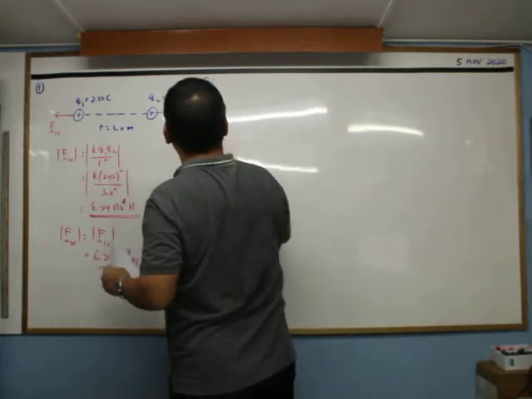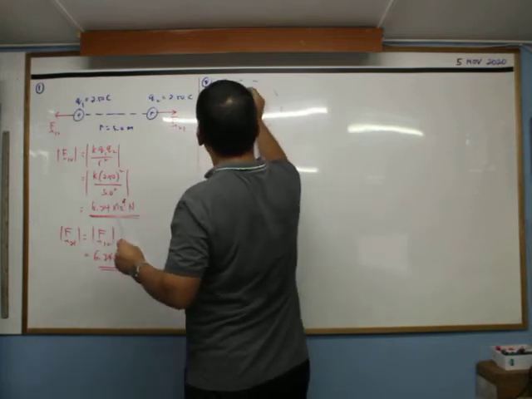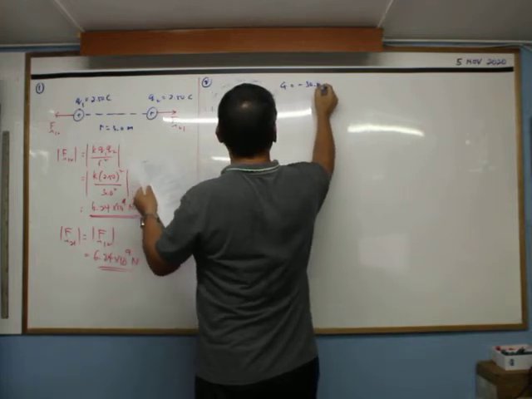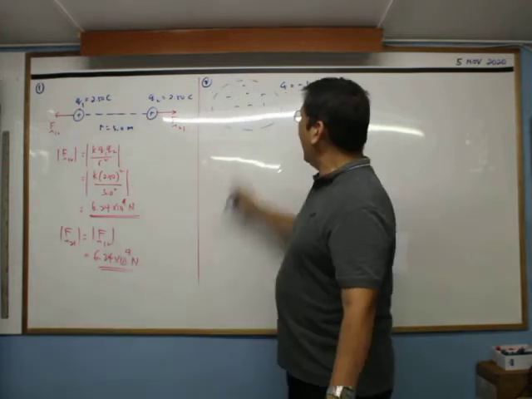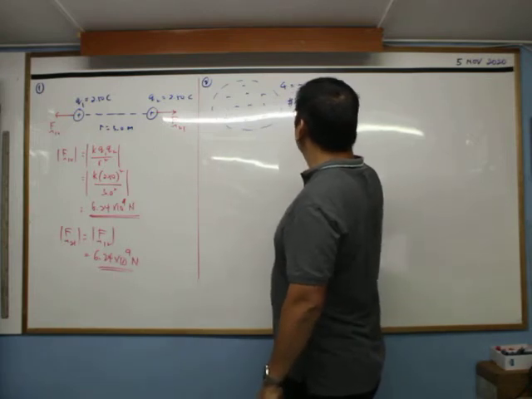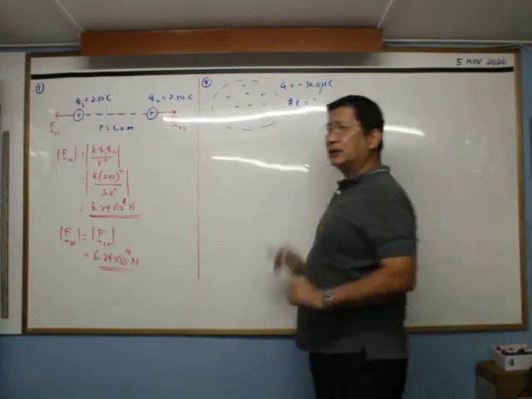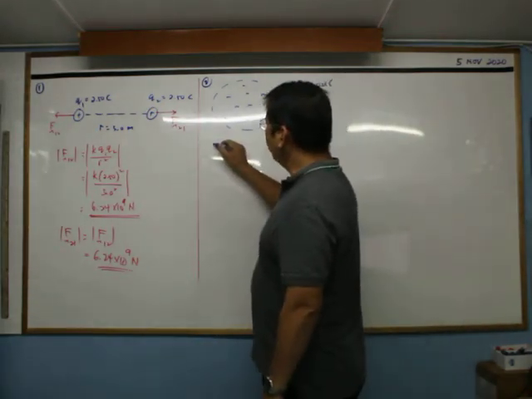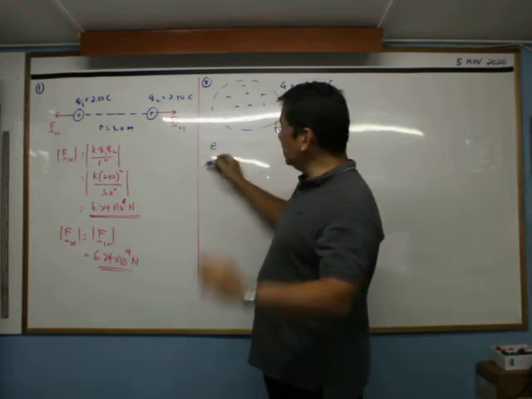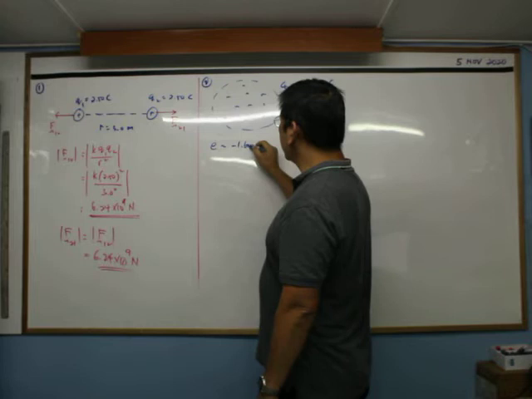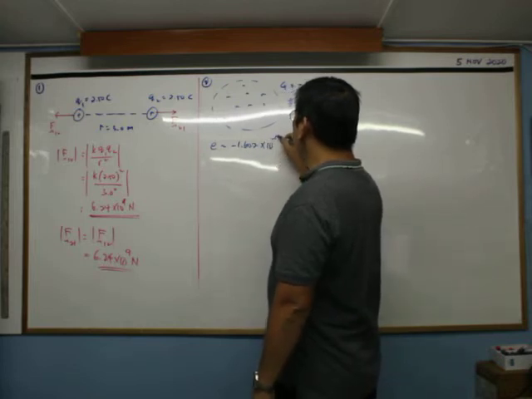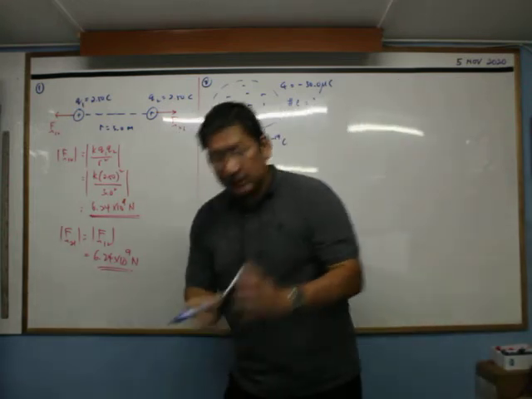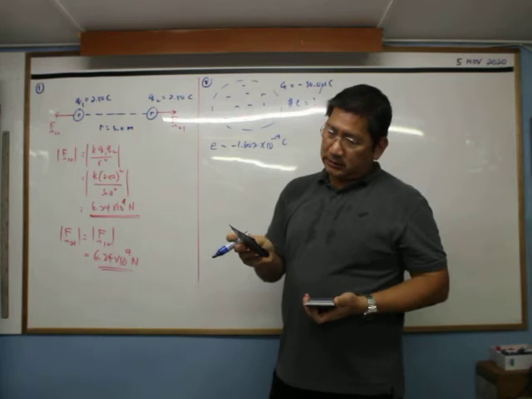Okay, for question number 2: how many electrons make up a charge of negative 30 microcoulomb? If you have a total charge of Q equal to negative 30.0 microcoulomb, how many electrons do we have to contribute to that negative 30? So I need to know the charge of 1 electron. The charge of 1 electron, normally we put as e, is equal to negative 1.602 × 10^-19 coulomb. You can get this one from your calculator.